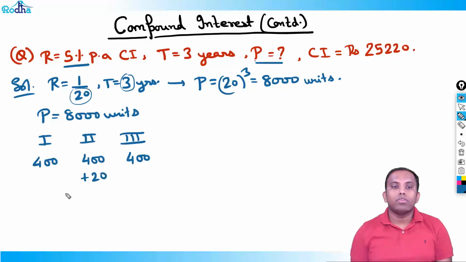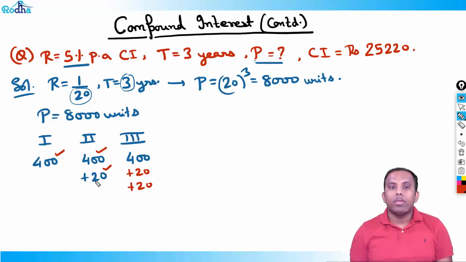Now for the third year, how much? For the third year, interest on the first year: the first year interest is 400, and on 400, 5% interest is plus 20. Second year interest 400, on 400, 5% interest is plus 20. Now this one is left. 20 is left to be ticked, right? So you tick everything so that you miss nothing. So 20, another interest of the second year.